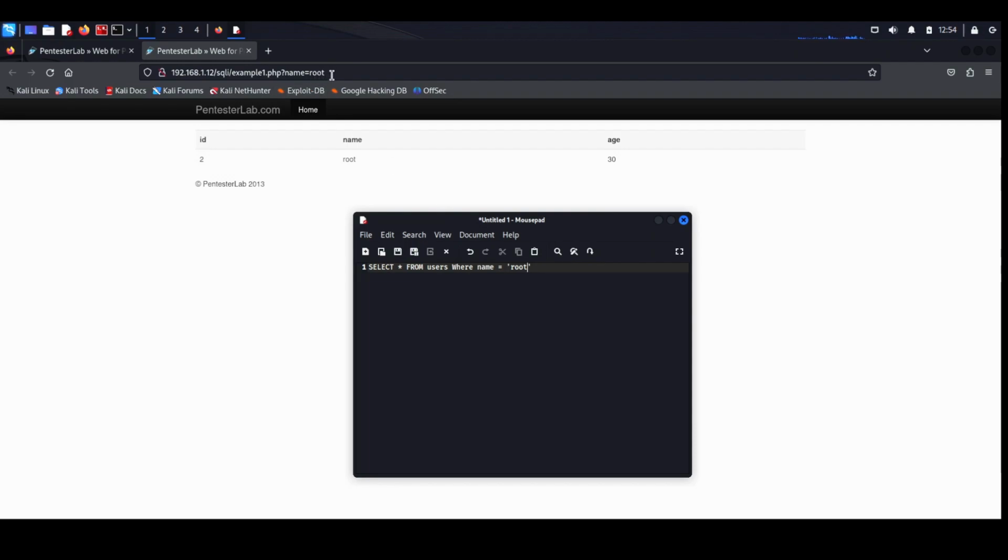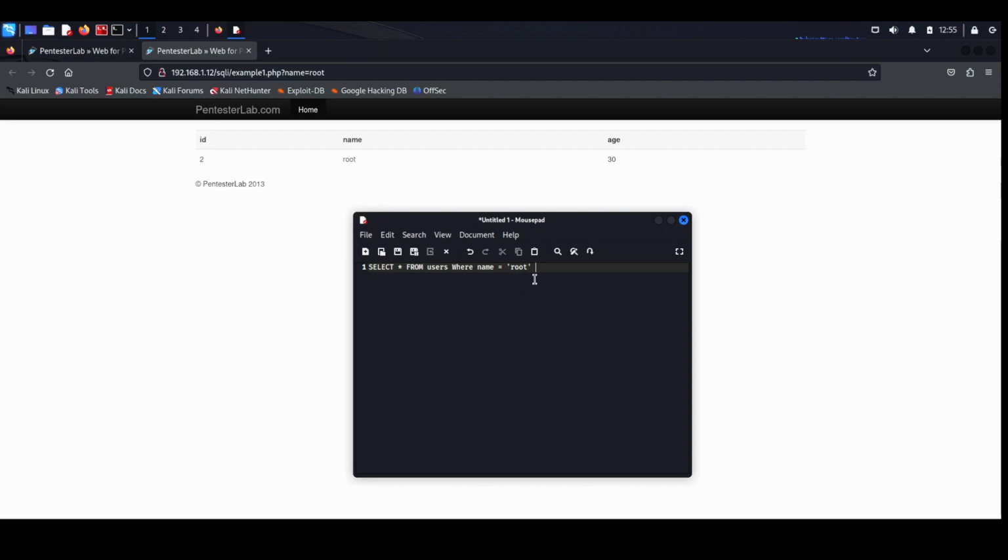Now, SQL injection is basically when this is something that is happening on the backend, and a client or a user should not be able to tinker with it or mess with it. But SQL injection is when we can actually tinker with or mess with this SQL statement.